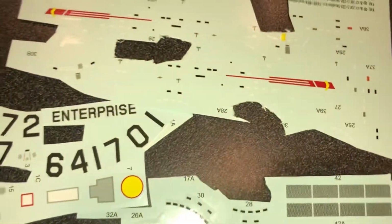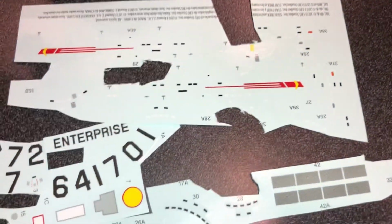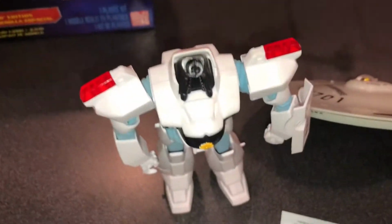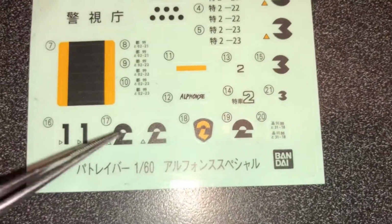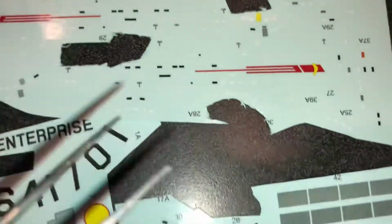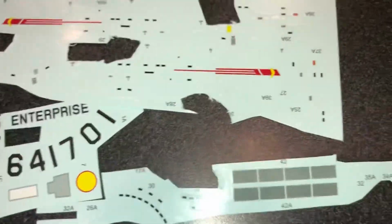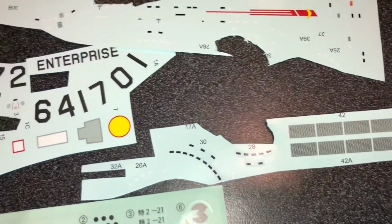Unlike the Japanese models of the Shogun Warrior type guys, now their decals, all you do is peel them off of this and then stick them on to the model. So you'll peel this off and then you'll stick it on to wherever it goes. But on this one, you have to put it in water to make sure that it softens up and then take it and slide it onto there.